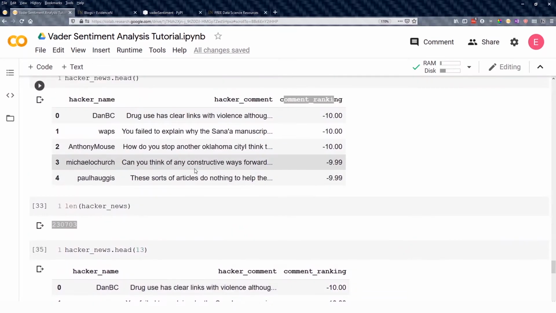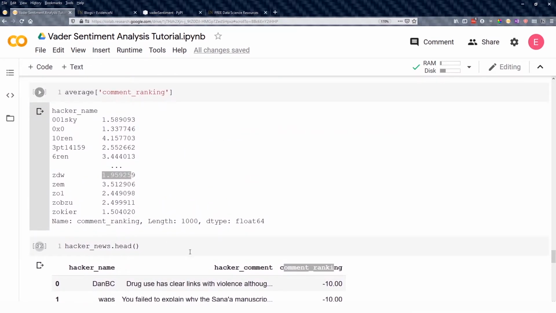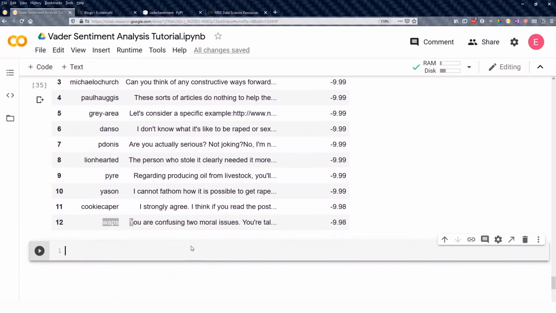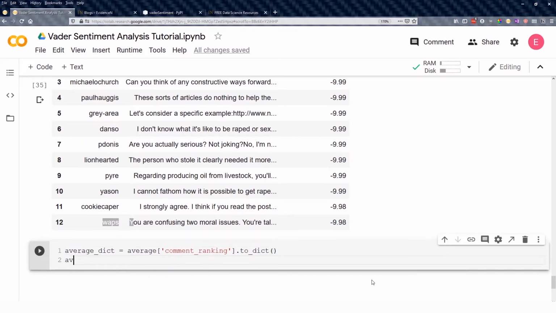So let's turn our average ranking, the average that we calculated, into a dictionary. So let's just call it average dictionary is equal to average comment ranking dot to dictionary, and here we can do average dictionary just to get a preview of what it looks like.